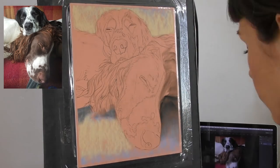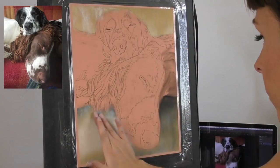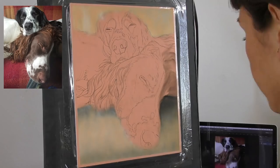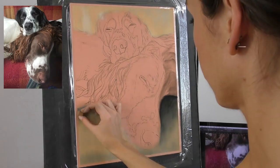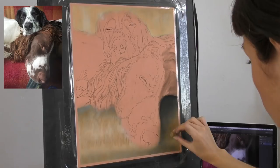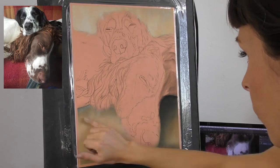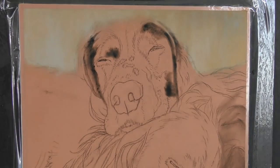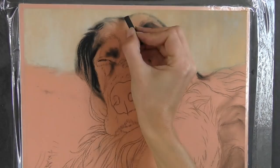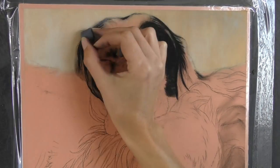So as always I start with my background — I want to get that laid in first before making a start on the two dogs. I spent some time layering up some colors. You can see from my photo reference that I've decided to exclude all of that red; it's very overpowering. I chose a neutral color but still tried to create a little hint of the fact that they're lying on a sofa. I really neutralized all of that red, and I think it helps both dogs stand out. I just didn't feel that the orange tones from the brown dog suited the red.